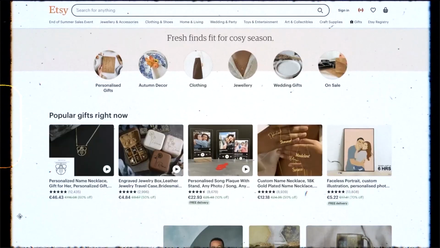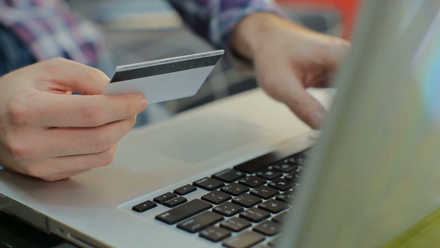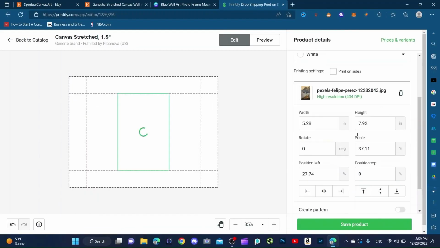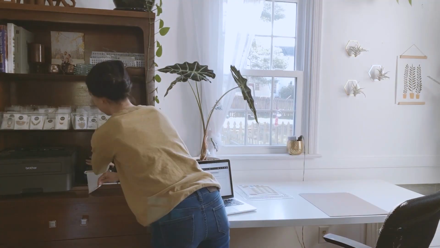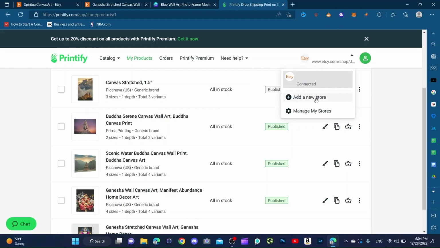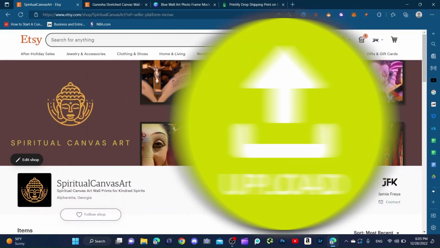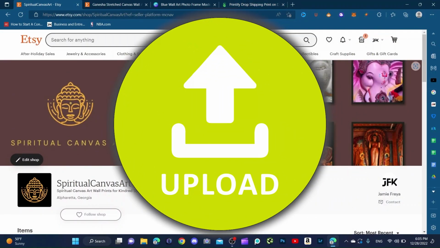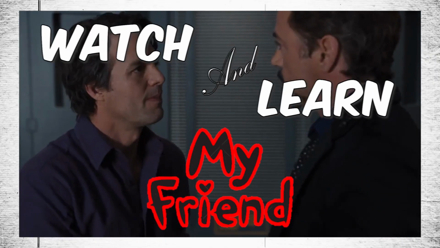Once you've uploaded your pattern and created a listing to your Etsy shop, when someone purchases that product from you, Printify will take a blank version of that product, send it through a printing machine that will print on your pattern, and they'll even package and ship it directly to your customer. Printify has a direct integration with Etsy, so once you've made a product using your pattern, you can upload it right to your shop where customers may purchase it. Watch and learn, my friend, as I'll show you how to work this magic.